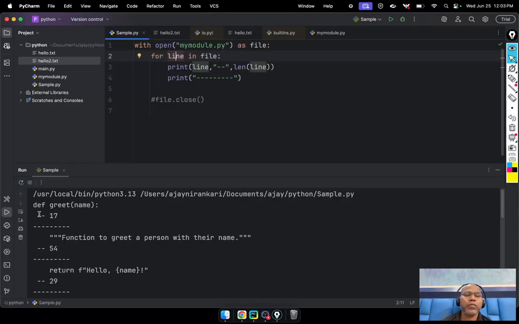So notice the first line has this length in characters, the second line has this length.